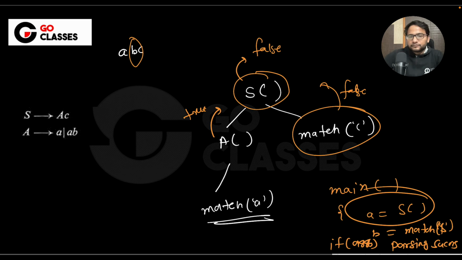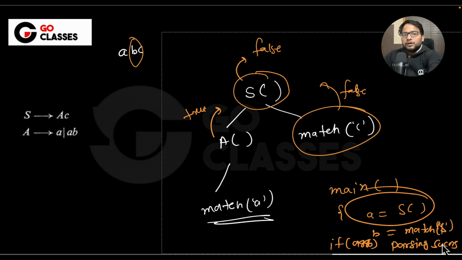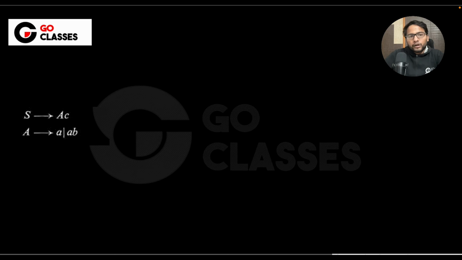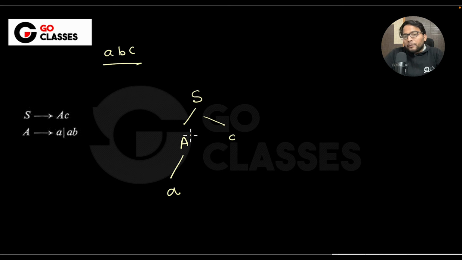Let me again try to explain. Here it's very interesting, right? Here this is not able to parse ABC, a very simple string, because this S is basically capital A small c, and this capital A will say small a. Because this is success, this small a is matching here, that is why you are not backtracking on this a. Suppose by chance you backtrack on this a and then try a b, then it's great, it's matching. But you do not get a chance to backtrack on this a. That's the problem. So it will return true, and then this will not match with b.